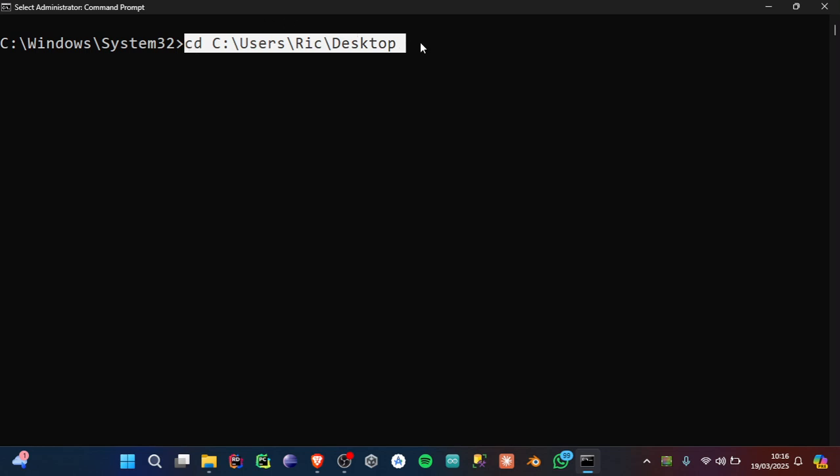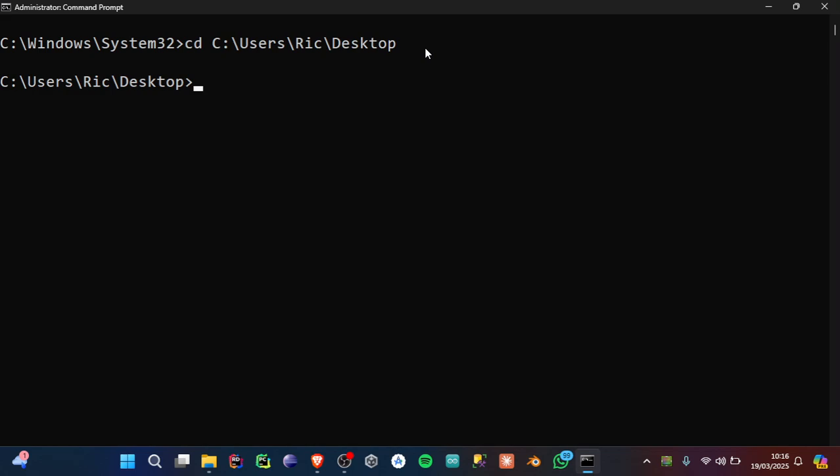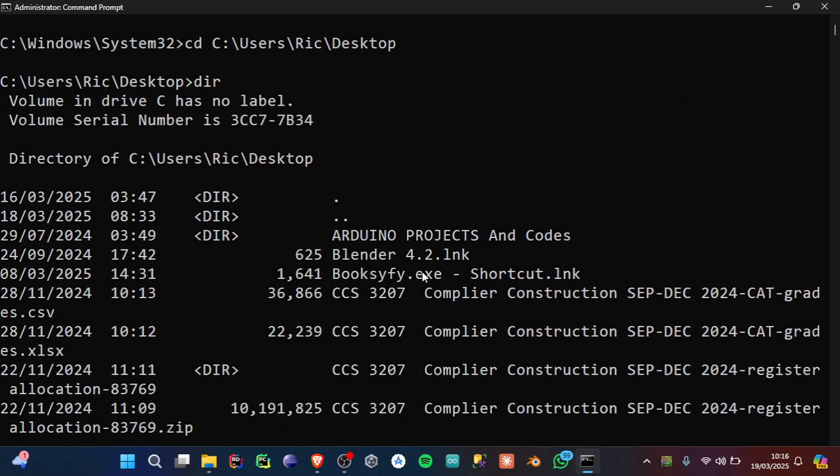That is how I can go to the desktop folder. So if I click on enter, it should go to the desktop folder. If I click on dir, I can see the contents of the desktop folder.